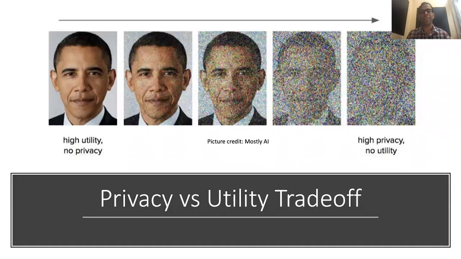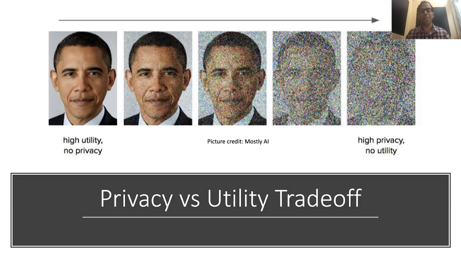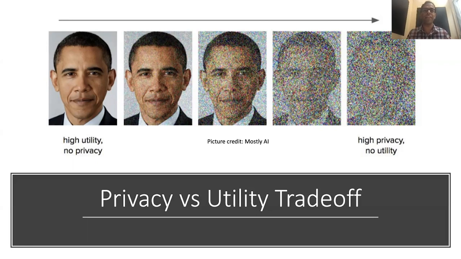If there's one thing I want you to take away from this presentation, it's this: as product managers, you will be grappling with the privacy versus utility trade-off — you can't eat the cake and have it too. At the extreme end, there is 100% utility but no privacy — we can all tell this is President Barack Obama's photo. On the other extreme, we've added a lot of noise, so there's 100% privacy and it's anonymous, but this leaves no utility in the data. Throughout your careers, you'll be grappling with where the optimal inflection point is that gives the most privacy while retaining enough utility.